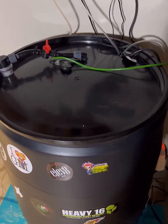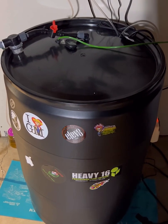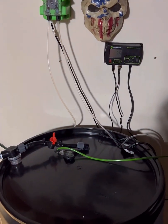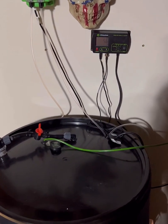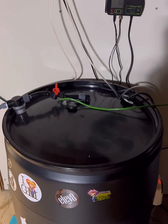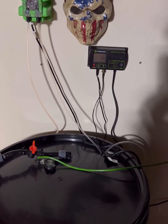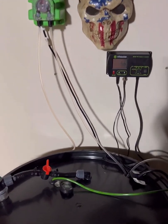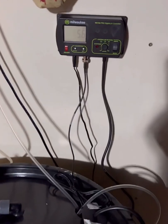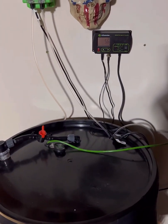I figure roughly 40 gallons in here — that's what I mix my nutrients to. Assuming everything works out and I like how it doses and can dial it in, I'll move it into my exterior control bucket outside my tent. I wanted to test it on the barrel before committing since I've got plants in there right now, and I wanted to be sure before redialing.